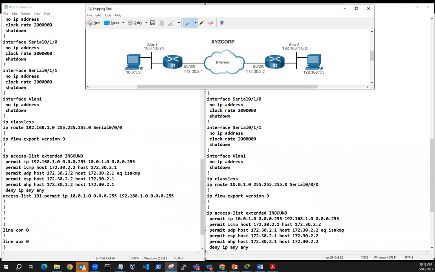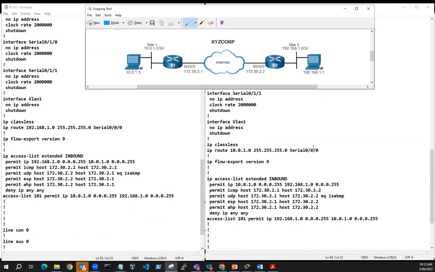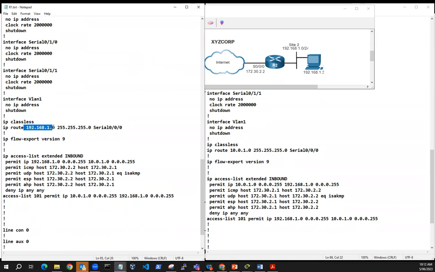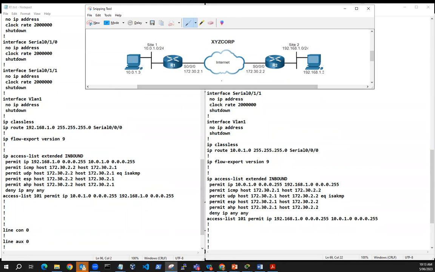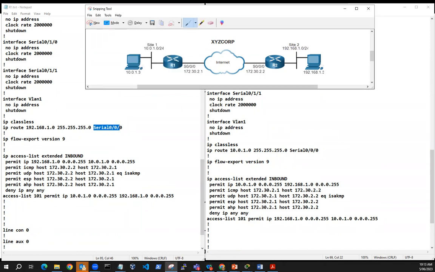The only other thing we need to have is an IP route. So we've got IP routes. So we've got here a route from the 1.0 network. So IP route, sorry, from R1, we've got an IP route to the 192.168.1.0 network, and we're going to use serial 0/0/0 as the exit interface for any traffic that's bound for this network.